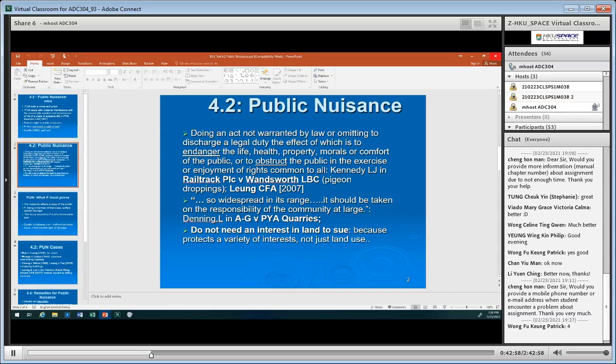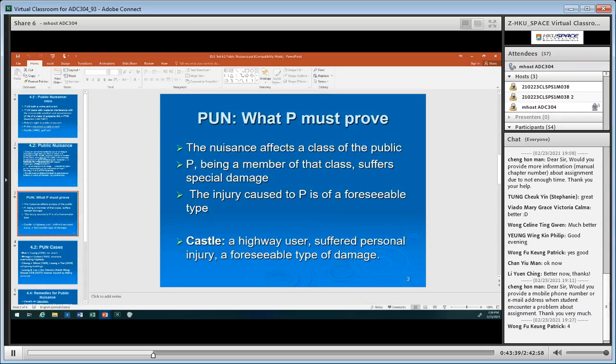Public nuisance is concerned with interference that materially affects the reasonable comfort and convenience of life of a class. Well, they're in England, so it does say of Her Majesty's subjects. Just say of a class of the public, okay? All right, so there you are. In order to establish a claim for public nuisance, you have to prove that the interference affects a class of persons and you're in that class, or at least injures a representative cross-section of the class. And then, of course, you've got to show special damage, such as personal injury or property damage. Okay, so there you are. They're the elements of public nuisance, what the plaintiff must prove.